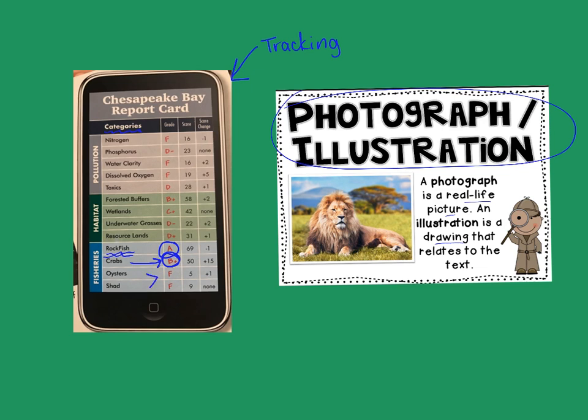It's a sample report card, and so when we read that section, we read about categories in that section and about the grades. And looking from this, the accomplishment here could be celebrated in that the rockfish fishery seems to be doing well, and we read about the crab fishery possibly improving. But we can also see that oysters and shad aren't doing so well. And if we come up to the pollution category, noting that these three items have Fs, we can infer then that those are the problems that should probably be tackled next. So, through this image, whether it be a photograph or an illustration, it relates to the text and it helps us better understand what we've read.